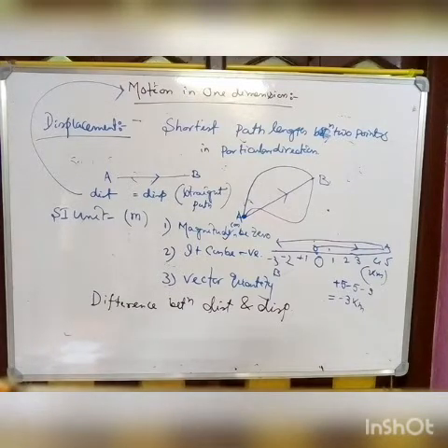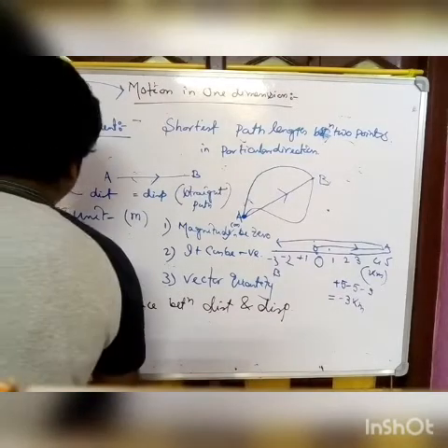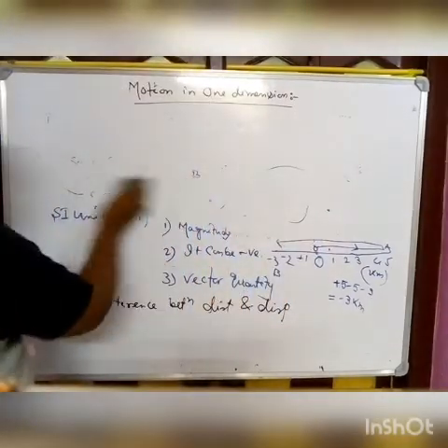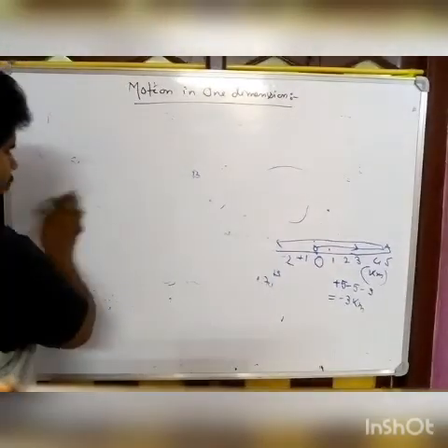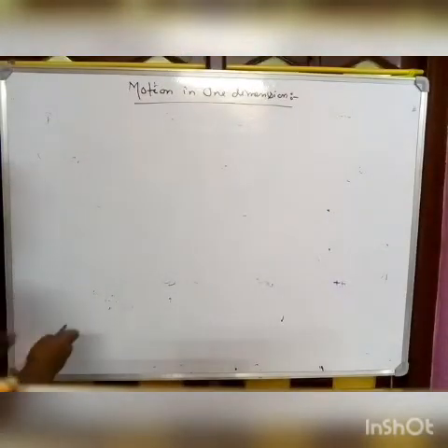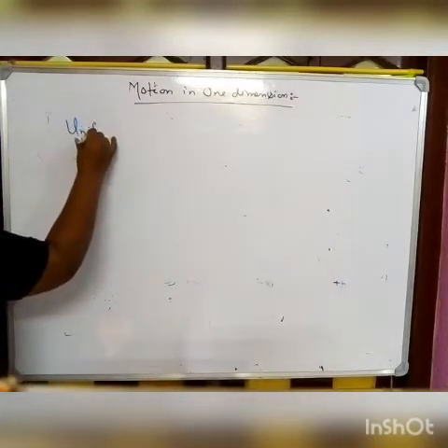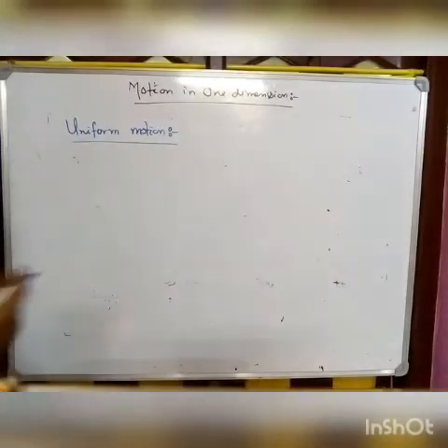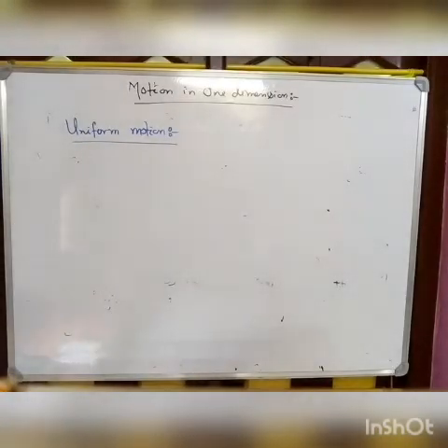Okay, now we will learn a little bit about uniform and non-uniform motion by the idea of distance. We have got the idea of distance and displacement. By the idea of distance, we learn a little bit about uniform and non-uniform motion. I know that you have learned earlier what is uniform motion and what is non-uniform motion, but here we will see it a little bit. Okay, what is uniform motion? Uniform motions are those where we have seen the body covers equal distance in equal intervals of time. That type of motion is known as uniform motion.